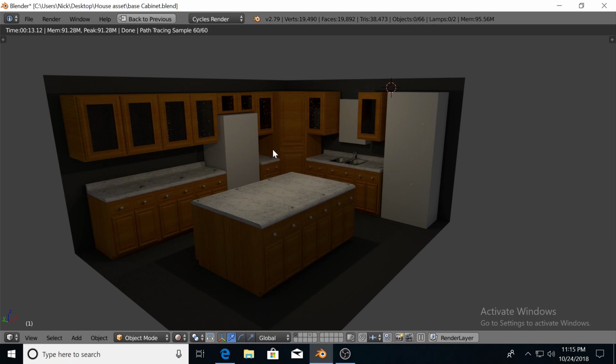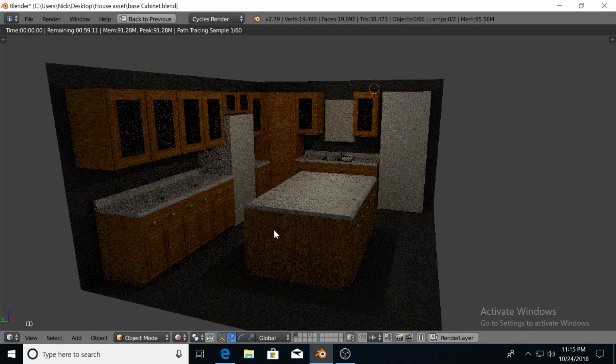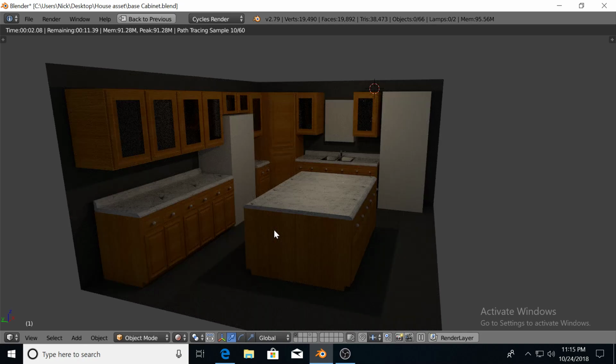But other than that, like I said, I just did Shift D, duplicate, duplicate, duplicate. I just kept doing that. I grabbed these little cabinets here, scaled them down to make these smaller ones, and duplicated those to make the doubles. And that was really all I did. There really wasn't much to it. I just wanted to show you one possible way it could look.